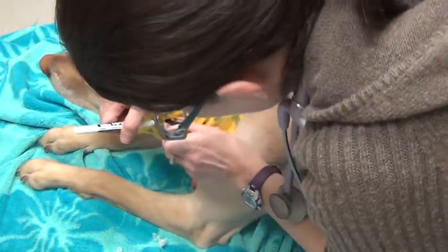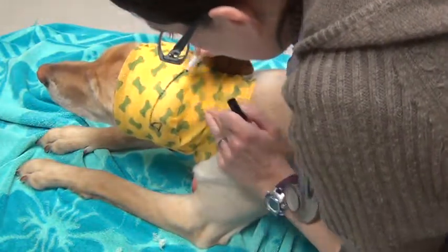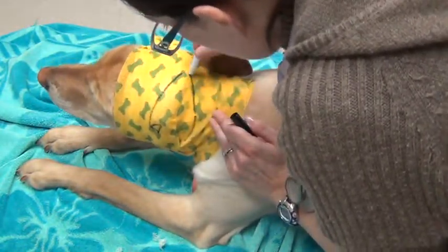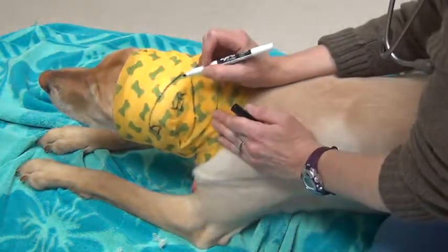Very important step here. We want to draw where our ear is on our bandage. We don't want anyone to come in and cut the ear. So we're going to draw a cute little picture that says ear on here.